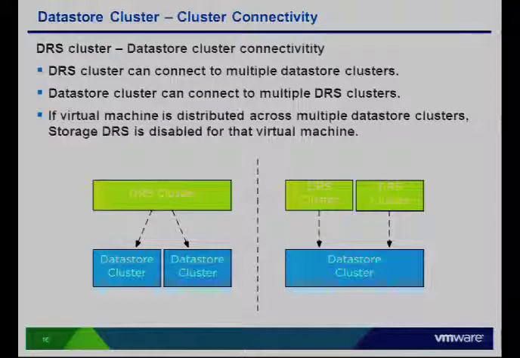On the other hand, if you don't have the need for creating multiple Datastore clusters, you can also create a single, giant Datastore cluster and connect multiple DRS clusters to it. So there is no need for a one-to-one relationship. You can mix this as you want and as it fits your environment, of course. However, the boundary of a vMotion is still the DRS cluster for a VM. So Storage DRS will not migrate a VM across DRS clusters; this is still not possible with Storage DRS.